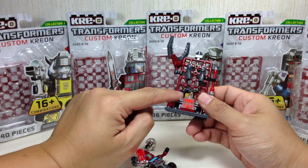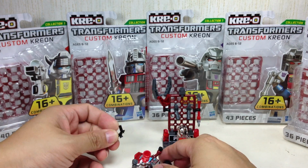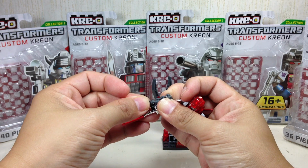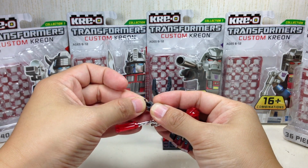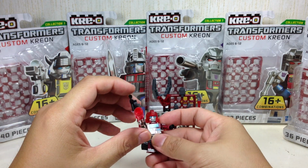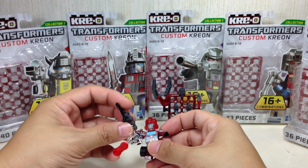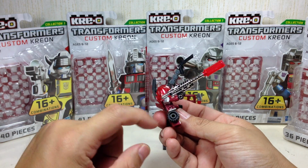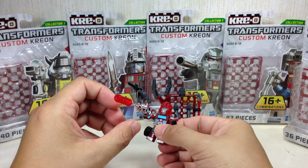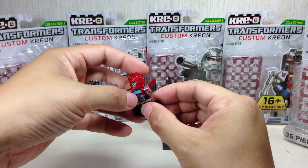Again, it also comes with this nice little laser blaster pistol, which I actually like to put here, like that. So his weapon's gonna look super cool with a gun on it. Yeah, flip it out like that, flip it back on. Very nice. I like the chrome weapons. Not entirely sure if it's accurate to Ironhide's weapon, but he is Ironhide, weapon specialist. Very, very cool. I'm really liking it.